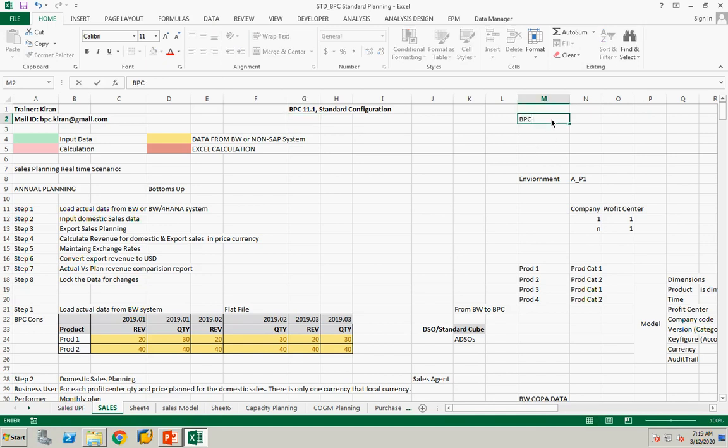One is BPC standard, which is the basic one. So when SAP acquired Outlook Soft, they started this BPC standard. Then on HANA, they started BPC embedded. So when you have BW on HANA, you can go with the BPC standard and BPC embedded, both the options they have given. Then they come up with something called BPC optimized and BPC real-time consolidation or RTC.